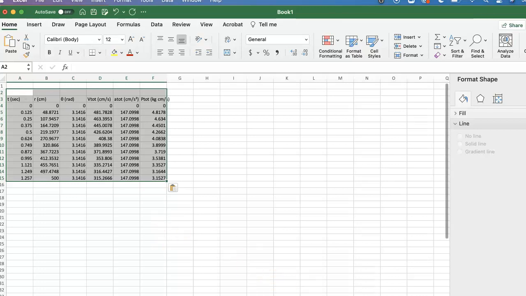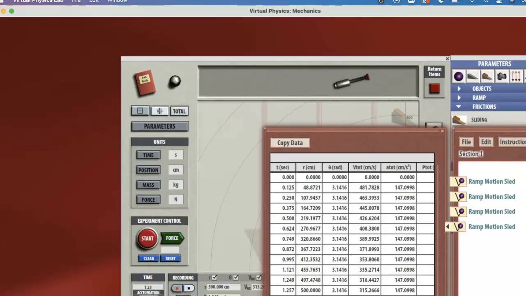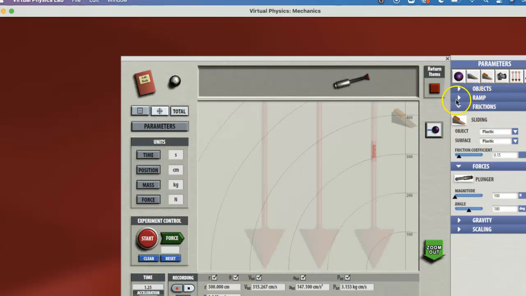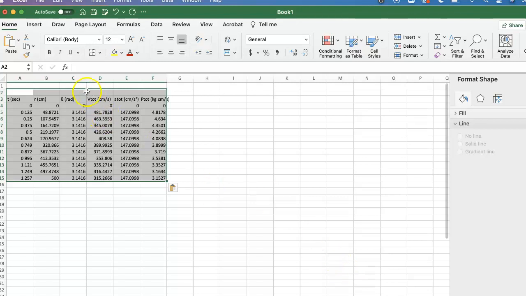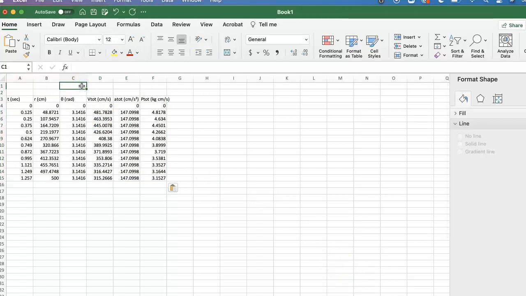Now if you check your forces here, my force is 100. Can you see it? Then it's 100. I can go again to my Excel, then I will say force equals 100 newtons, with friction.